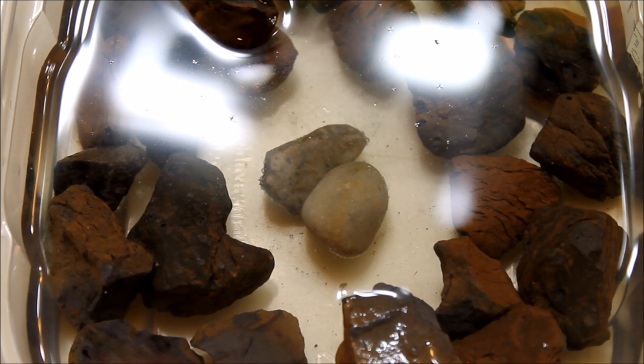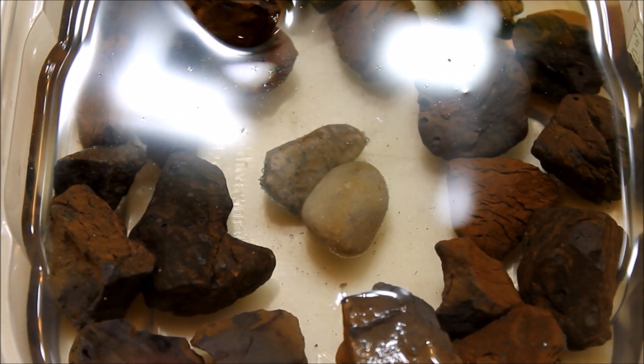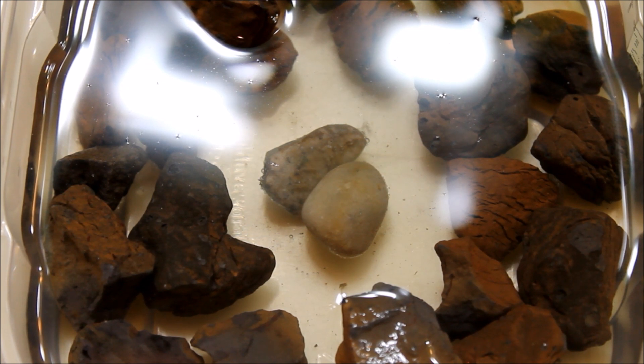I think this stuff is going to work really well. This rock is a good size — not a lot of real small pieces; it's various different sizes and shapes. So there'll be lots of air gaps in the system, which is good for water flow and air for the roots. It is really the cheapest stuff I could find that is pH neutral. Hopefully it'll work out well and give you some ideas if you're setting a system up.